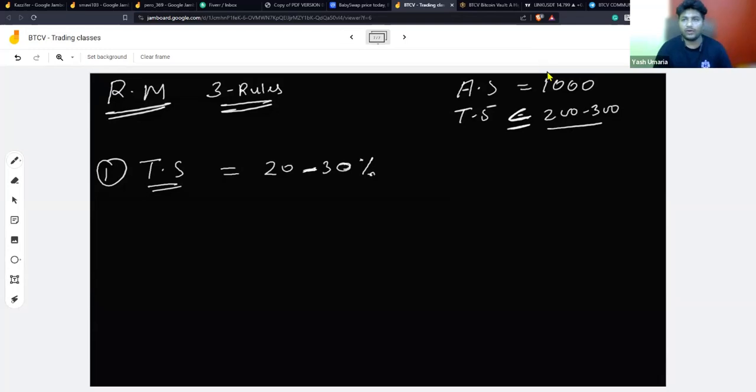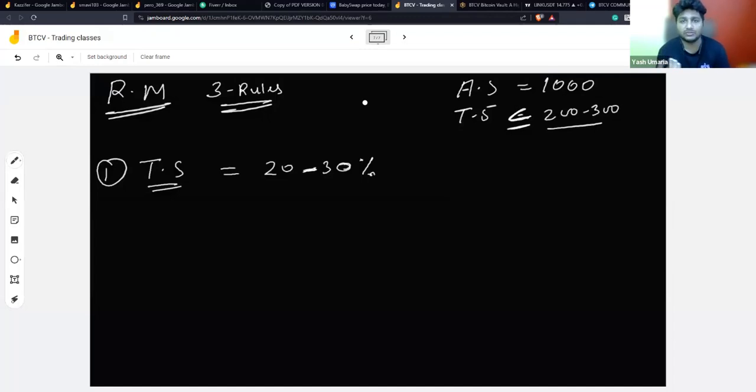Now, why do I use 20 to 30%? Because most traders, when they start trading, don't use an account of 10,000 or 5,000 or 50,000. They use something like 500 or 1,000. I will never suggest you go above $1,000. If you want to learn trading and you are a beginner, always use less than $1,000. That is good enough to start with. You can even use $100. That is also okay. If you have a small account, of course you want to make some kind of money which you can use, and for that you can use 20 to 30%.